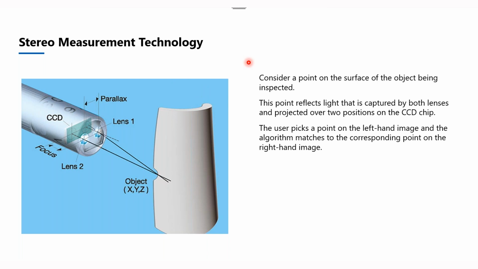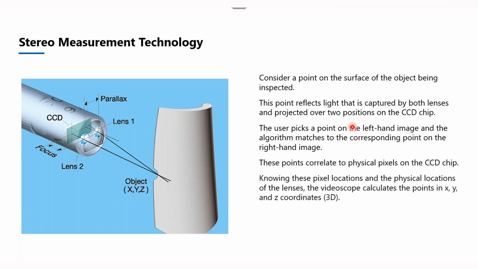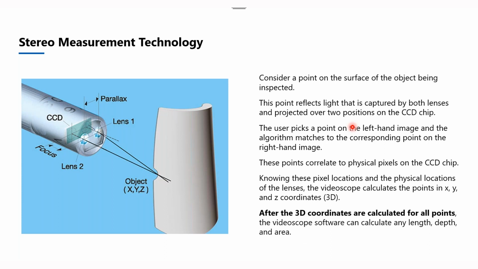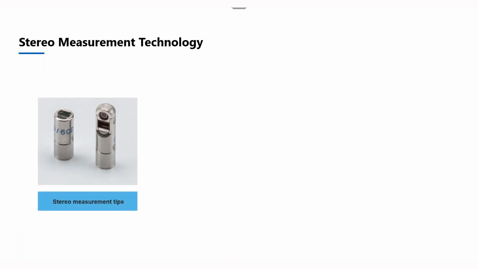What happens then is you're going to have two images, one beside the other, and the algorithm will map the points from one image to the other. So when we select the points in the image to perform a measurement, the software will automatically know what is on the left and what is on the right side. That allows it to create a map and calculate X, Y, Z points, so a three-dimensional measurement of the whole image. Once these coordinates are computed, we can perform measurements. Everything that I described happens automatically behind the scenes on the video scope. You don't need to do that part yourself; it is all done by the software.